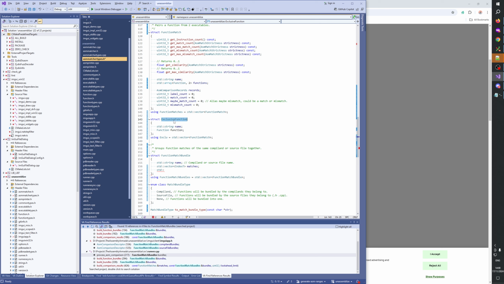Maybe call it function unmatch. Function unique, exclusive.